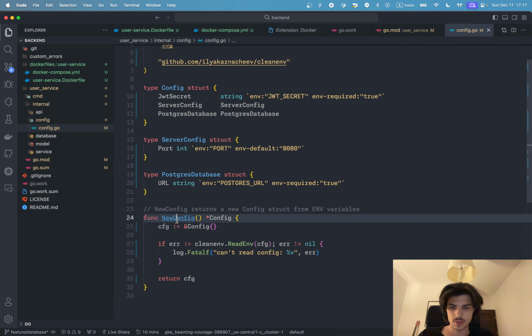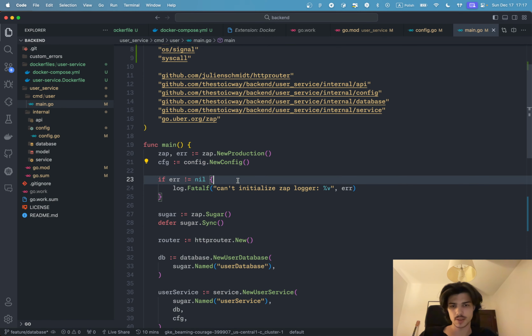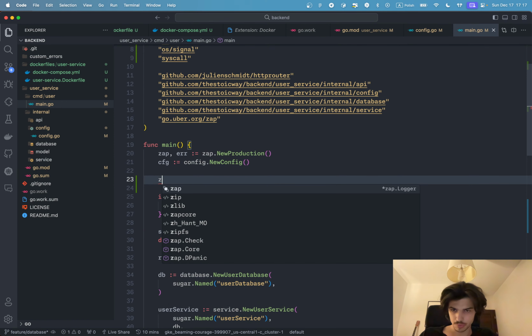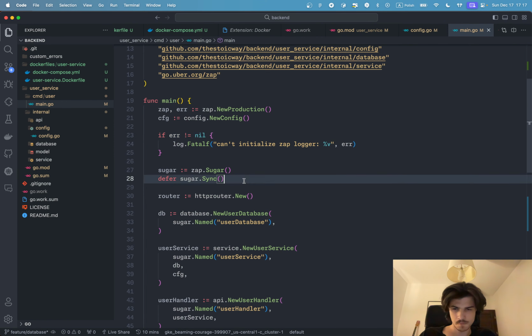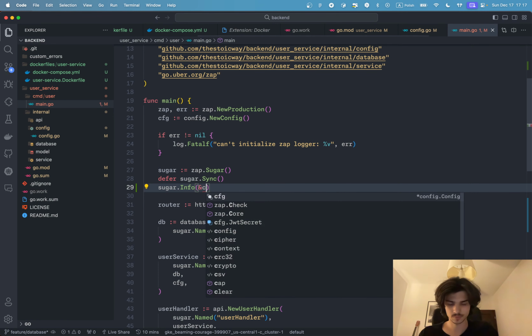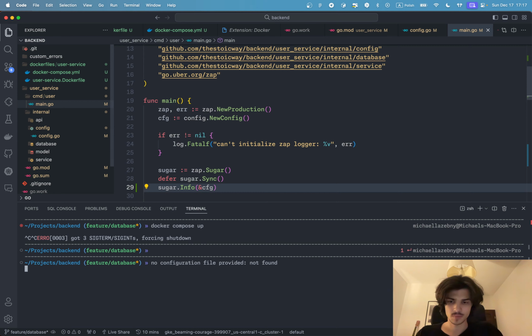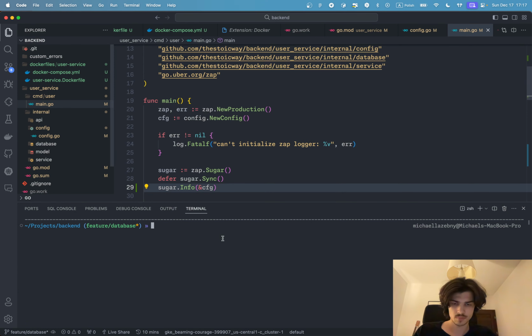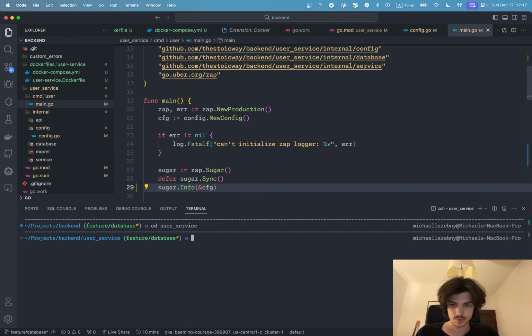Let's check if the config is working. We will just print it here. Okay, user service and go runs in the user main go.